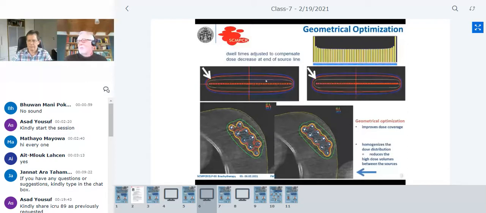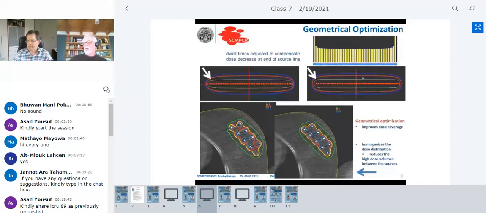It would modulate them for a straight applicator like this here. All the red dots are source positions. It would modulate it in the way you see here. It would increase the dwell time at the end, and have lower dwell times in the middle. And what this in effect does is it straightens the isodose that is surrounding the catheter, so that if this is 100% here, this reference isodose reaches up to the end of the loading. Over here on the left side, you have the same catheter, but with equal dwell times, and you can just slightly see here that this reference isodose becomes more narrow at the end, and does not give the same coverage as it does with the geometrical optimization.